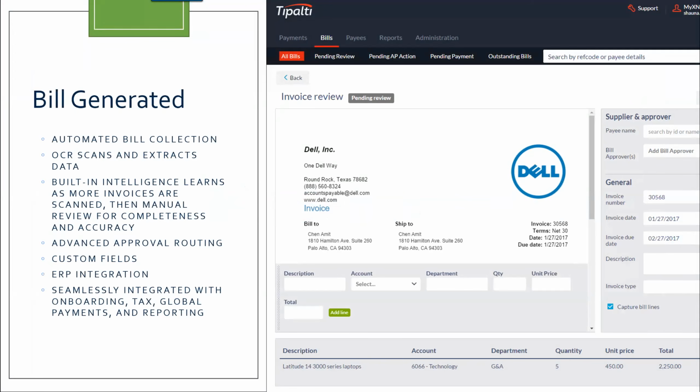A few ways that bills can be automated is by allowing that OCR ability to help us. We can scan in or email in our invoices, and then we can look at our statements and see that there's a copy of it here. We've got the pending review, and we can also add in custom fields if necessary. Then we can make sure we route it to the next person in line. If we've got a supplier or approver that needs to be the next person to review this bill, that can help us with generating some automation.